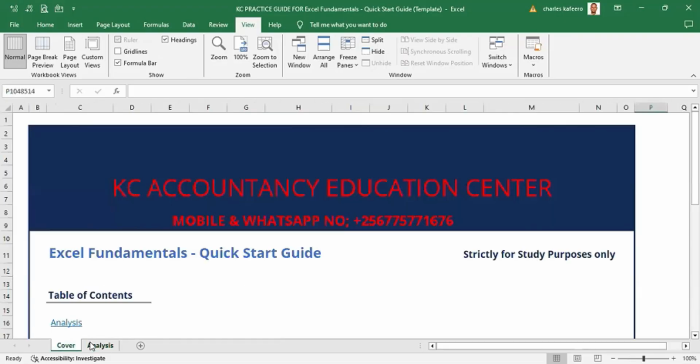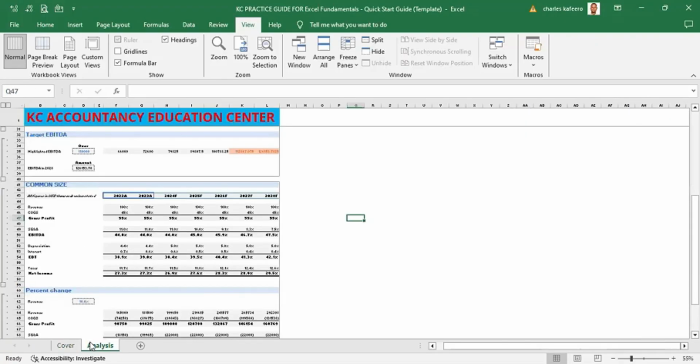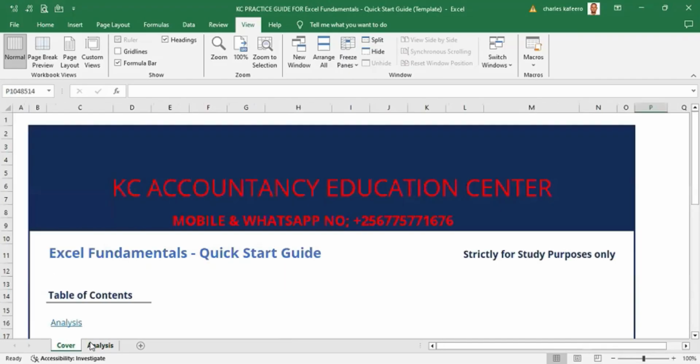It takes you to the cover page, or the next sheet. Then Control Page Down takes you back to where we were. So let's go back to the cover page.